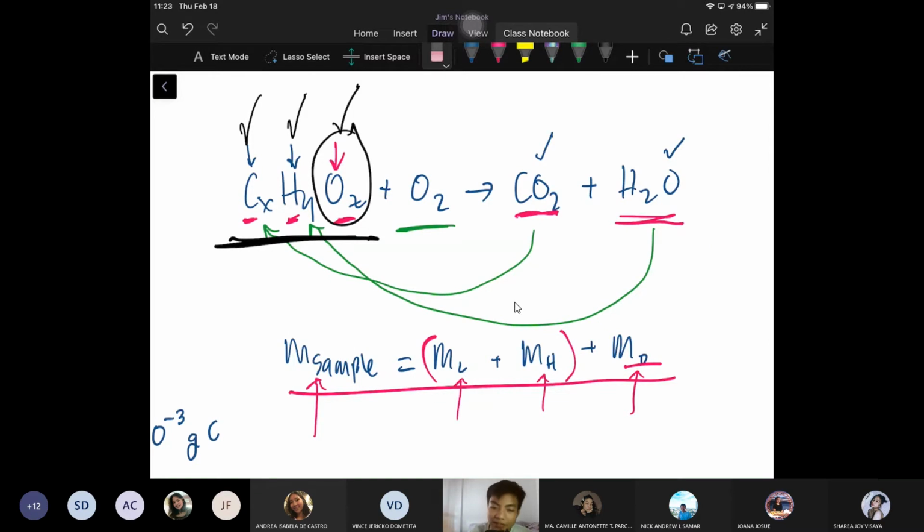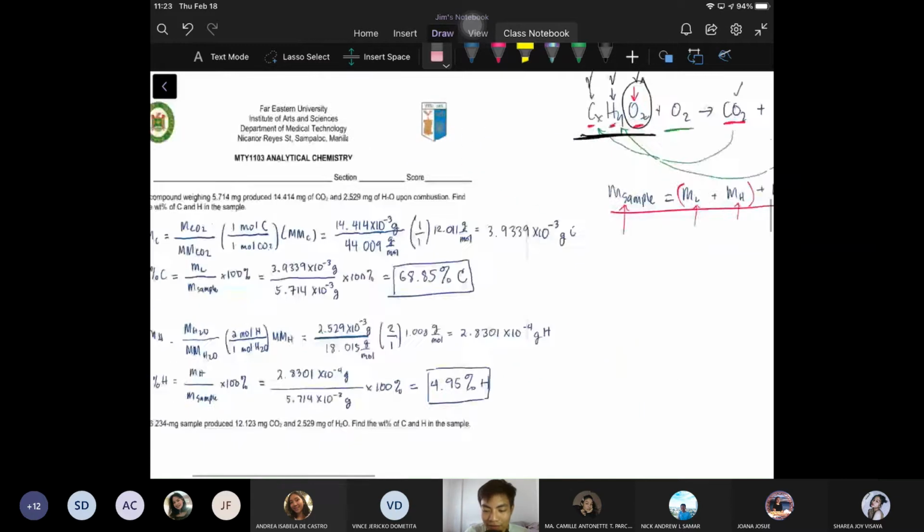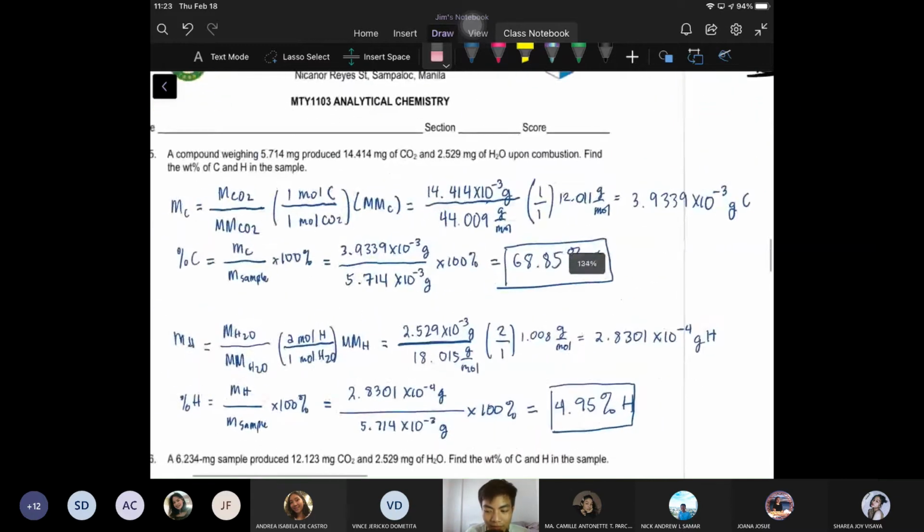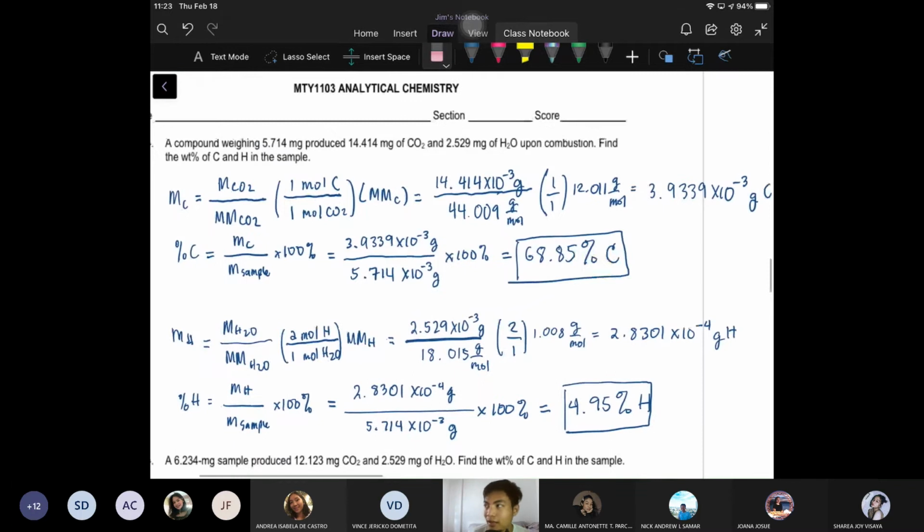So, yan, sa worksheet na lang yun ha. Bibigay ko na lang sa worksheet. So for now, ito lang muna yung gusto natin. Okay, so yan. Sana may screenshot na kayo na ito.